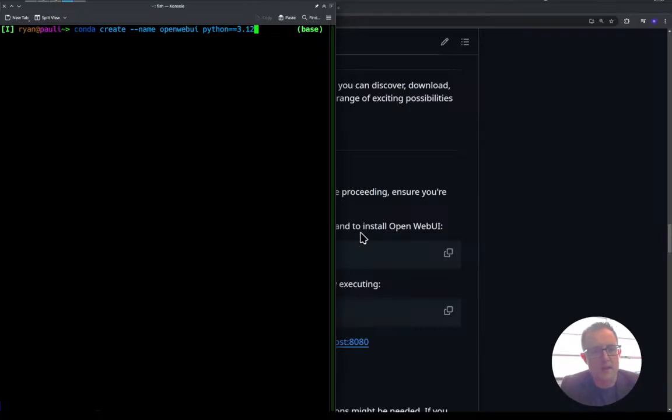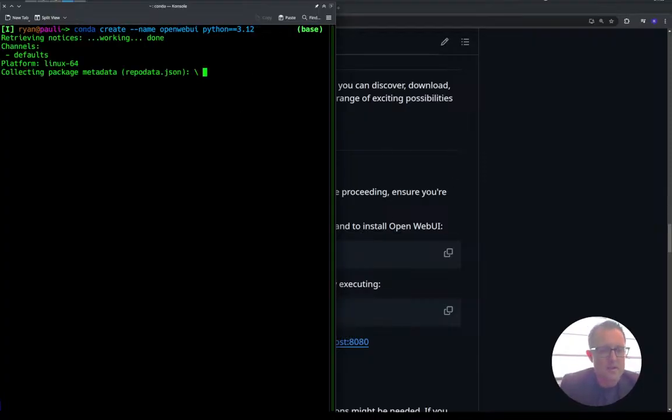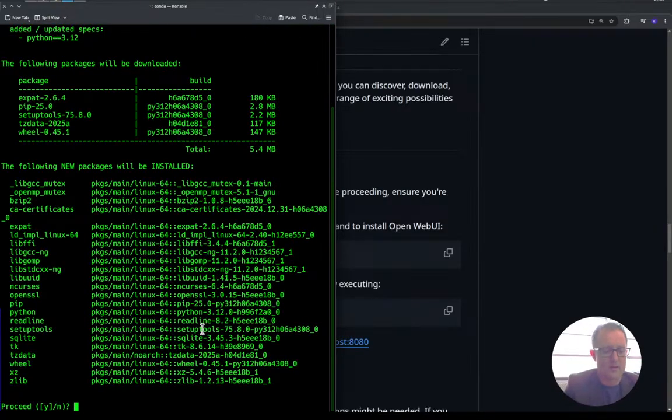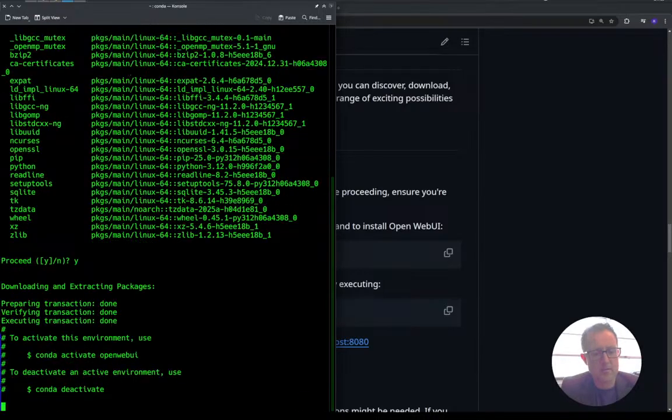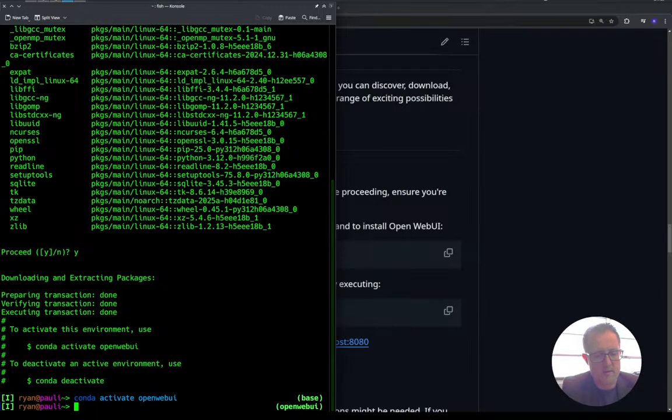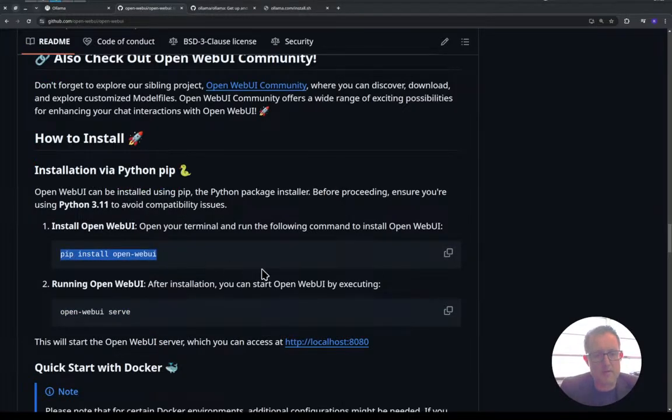I like conda for managing my environments. You can also use Python venv ways of doing that, but I've been using conda for a while now, and I've just gotten used to the way that it works. So I'll install all that stuff. Cool. And now I can say conda activate OpenWebUI. Cool. And then let's pip install this one. Pip install OpenWebUI.